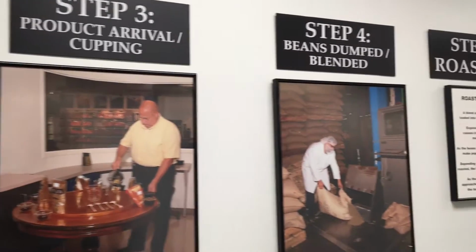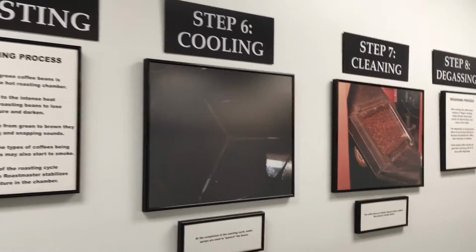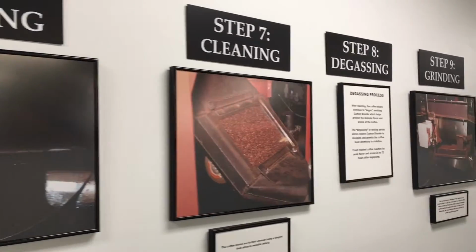And each person gets weighed specifically because they get paid on how much they pick within a day. So the difference between a couple pounds could mean a difference of a couple dollars for them in their wages. A lot of times, like 12-ounce bags of coffee, like 3/4 pounds of coffee.